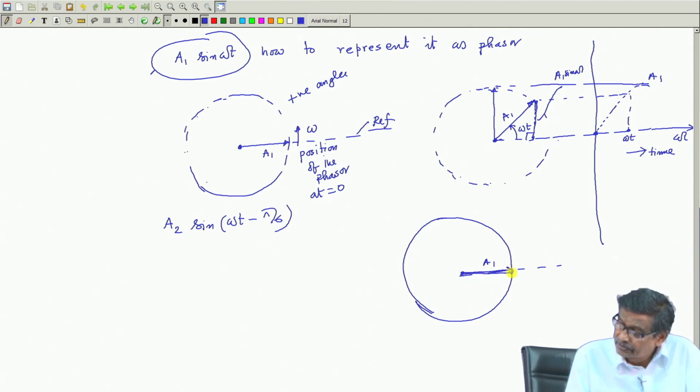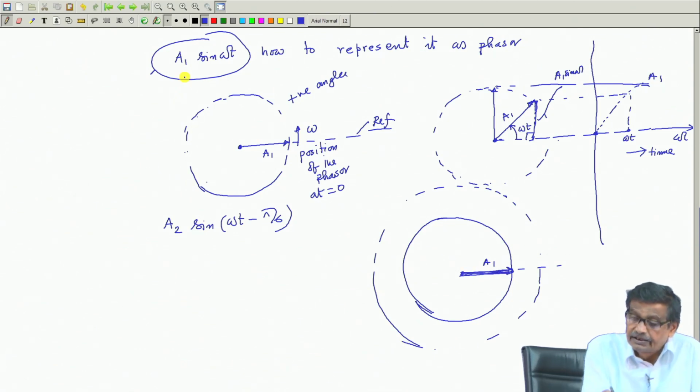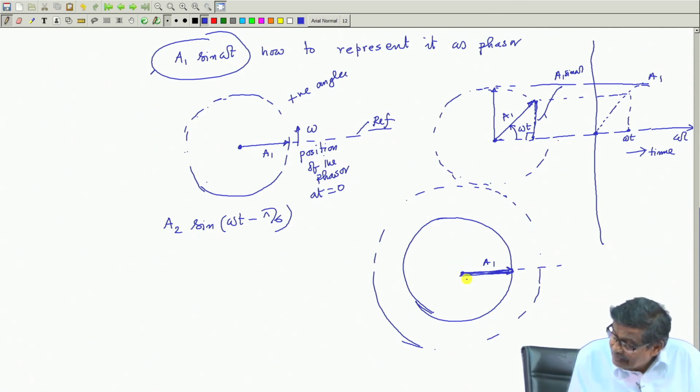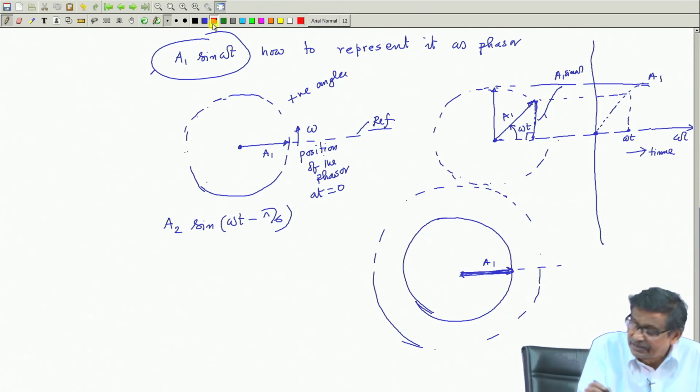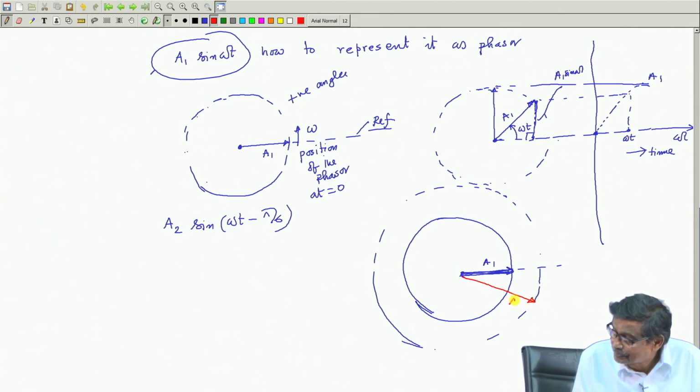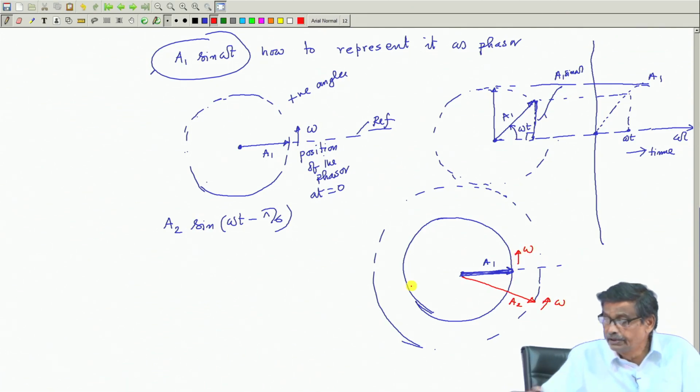This is A1, it was fine, but at t equal to 0 this phasor is also moving with omega, and depending upon its magnitude, the radius of the circle will be set. So, this is the position of this phasor A1 sin omega t, and at that time this was the position of this vector A2. Both of them are moving with a speed omega. Mind you, phasors you can only represent for the same frequency. You cannot represent two sinusoidal quantities, one with 50 hertz, another with 25 hertz, on the same phasor plane. They must move with that angle, and this angle is theta.